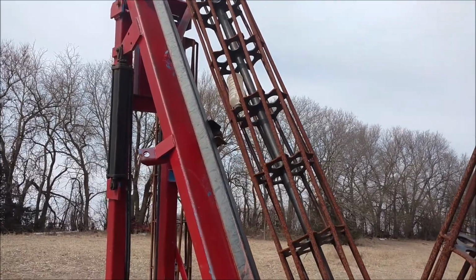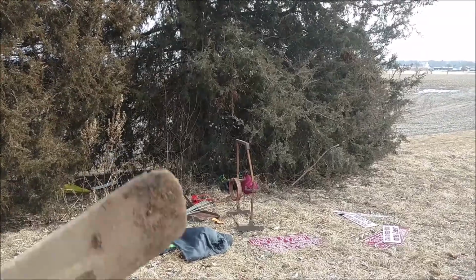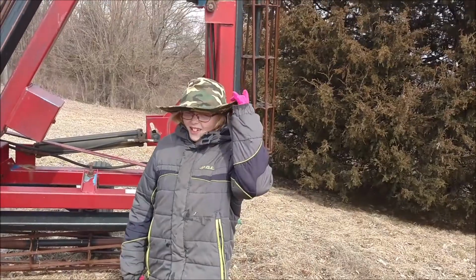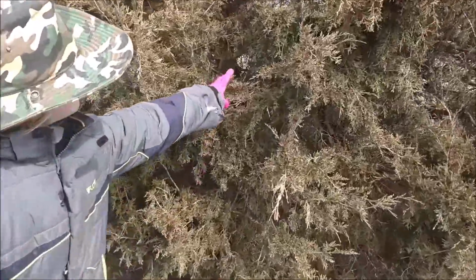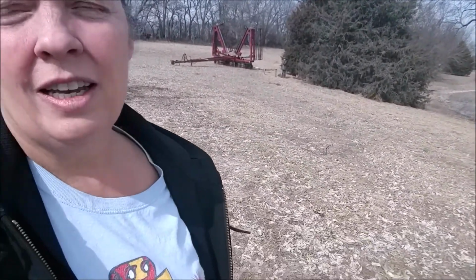We've had some incredible winds out here. Look, they've been so strong they blew a whole bunch of metal over here by the trees. No, that was us. I know. And we're giving Daddy this old paddle that's broken. Oh, I'm sure Daddy will appreciate that. Hey, we found it in there. I think that's actually an oar. An oar? Yeah, it does look like an oar. All right, let's get this bird's nest out. Bird's nest has been relocated. There we go. Oh, my word. I don't know if you can see all of the junk that they have pulled out of the old shed. They're going to create and build stuff with it, and I am not sure my dad is okay with that.